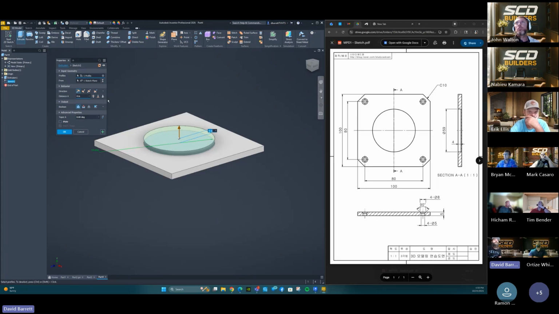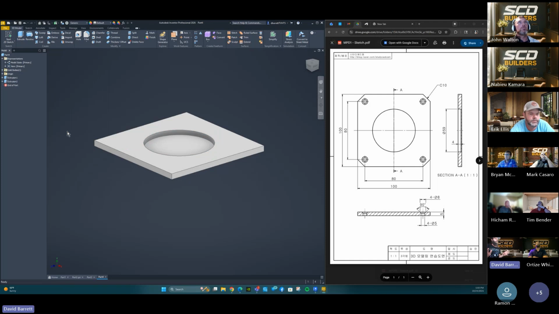Okay, but there are different directions here on the properties tab. You come to the behavior tab and it says direction. Right now it's on the out, so we can flip it to where it goes down. You see how that works? Okay, cool. So now that we're there, we're going to push OK, because we don't need to do anything with that extrude anymore. That's done.